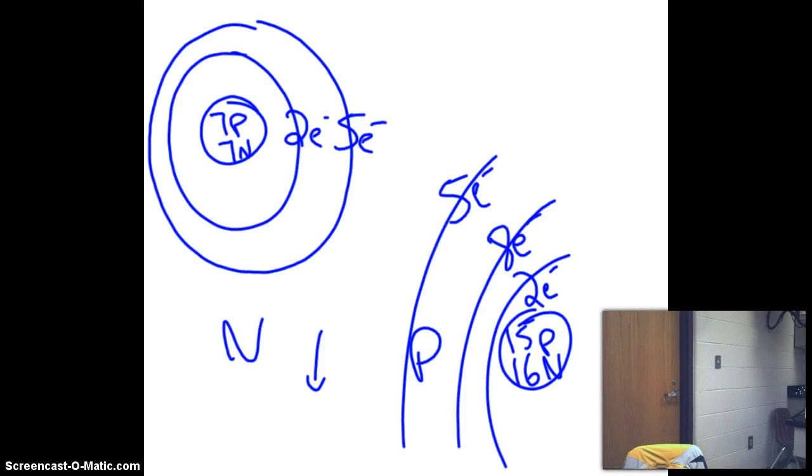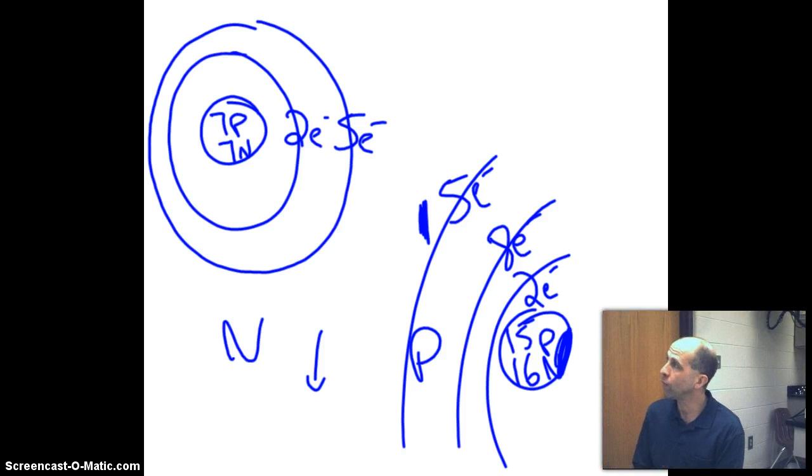So here is what I am trying to get at real quick on going down the periodic table. I hope it makes sense to you that the 5 electrons in the outer shell of phosphorus, here's a term from the chapter, are going to be shielded or blocked from being attracted to the nucleus because they're way out in here, the nucleus is way down in here, and if you look at all of the negative charges in between there, it's going to be hard for the negatives in the outer shell to get attracted to the nucleus. That's what electron shielding is.